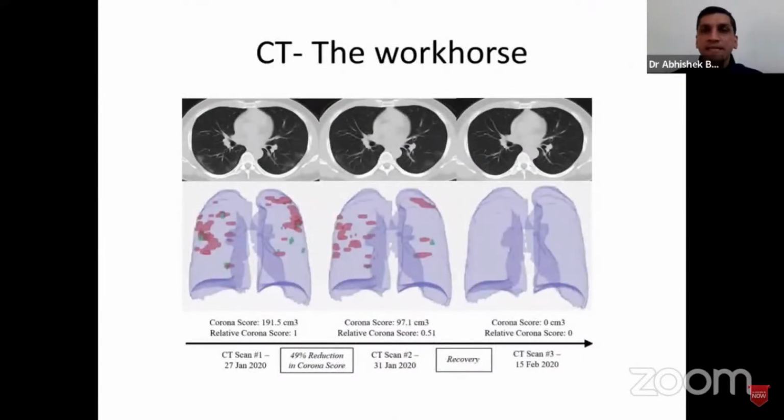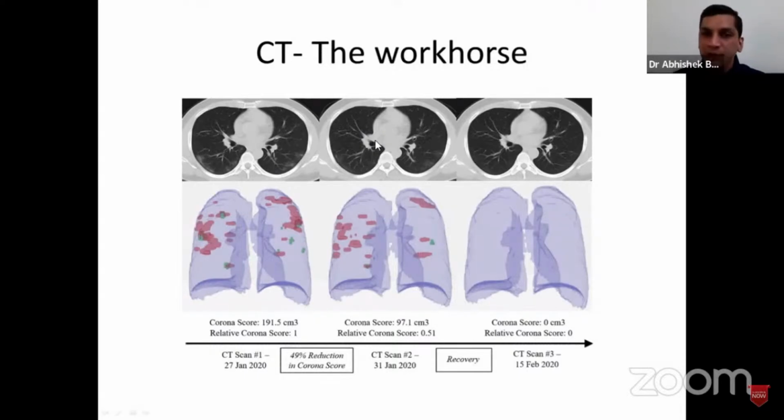As I told you, CT was a workhorse. And with CT, a lot of artificial intelligence imaging is coming up these days. And I've taken this from a research paper that talked about how CT, if you can see these three images, these are sequential scans. And if you would see in the periphery, these are some ground glass opacities. These white patches, this is what we call ground glass opacities. So gradually, these are decreasing.